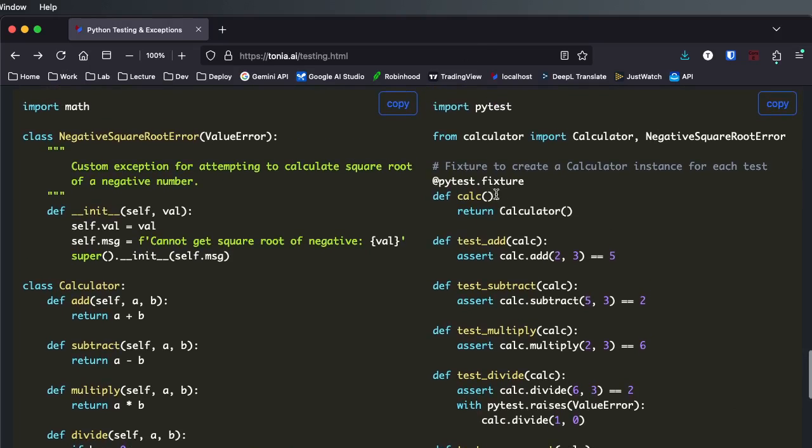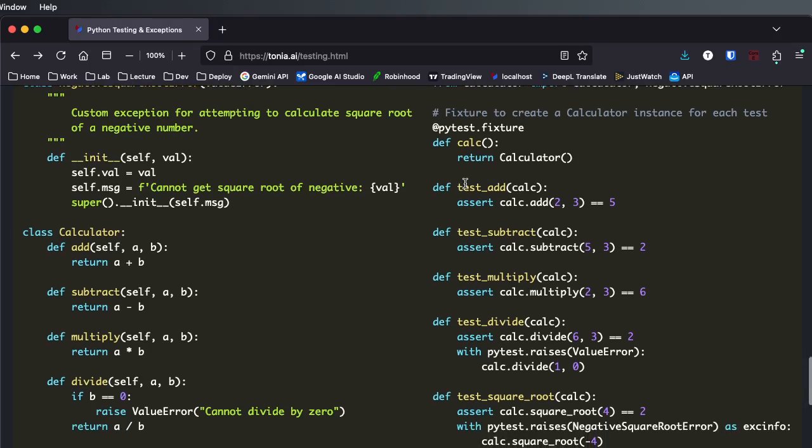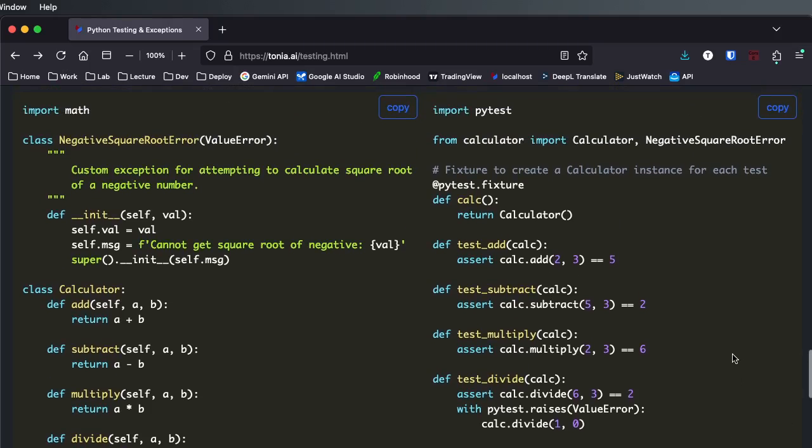You'll find that this comes in handy, especially when you need a fixture that requires, for example, instantiating an instance of a class and then doing some other configurations. You don't want to have to repeatedly do that in each of your test cases. So in this case, all we did was instantiate an instance of the class, but we could have done any additional steps that needed to happen within this fixture so that we only had to implement that code once and then send the fixture into each of the test functions. Notice this fixture does not start with test, so it will not be recognized by PyTest as a test function, but the rest of these, test add, subtract, multiply, divide, and square root, are going to be recognized by PyTest as test methods, and they are going to be executed when we execute the test. So let's give this a go.